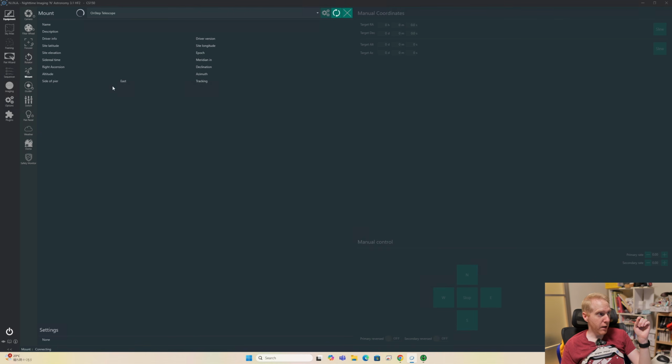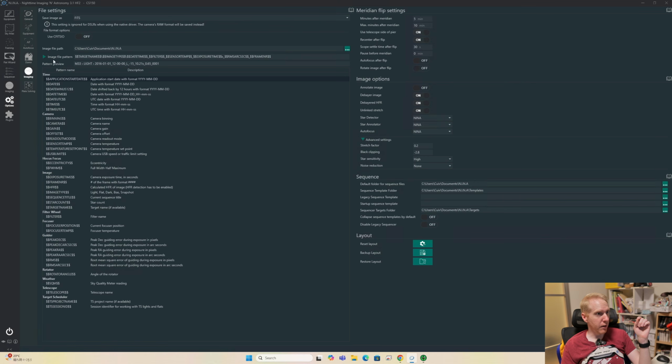So that's kind of like the settings. And then I can go and look at my options. Under imaging, I have these settings that we already looked at. If I have pause before meridian set to 0, it means we will not pause. We will keep imaging through the meridian, and then between 5 and 10 minutes after the meridian we'll affect the flip. And you saw that my mount allows me to track past the meridian up to 20 minutes. So we're fine with these settings.